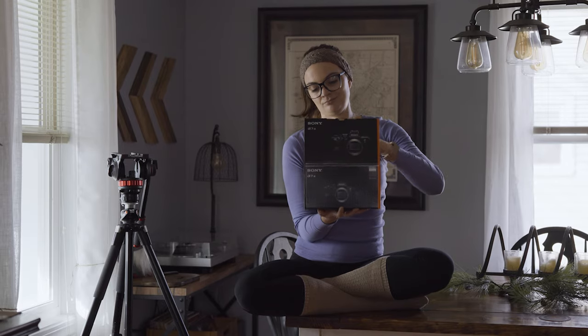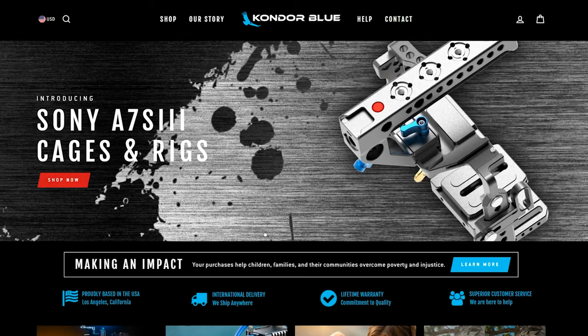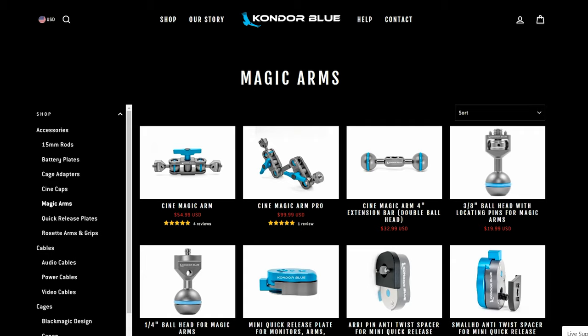This is more for the people who are in the same situation that I was — having an older camera and wondering if there had been enough progress in the tech to justify the upgrade. So yeah, I'm super stoked to be finally using this thing. Going forward, I'm super excited to learn my way around it and hopefully make some super cool content with it. Be sure to check out next week's video, where we're going to check out Condor Blue's new A7S III cage as well as all of the super cool rigging options they have available. Hopefully we'll be able to turn this little guy into a proper filmmaking machine. Until next time, I'm Kris — see ya!